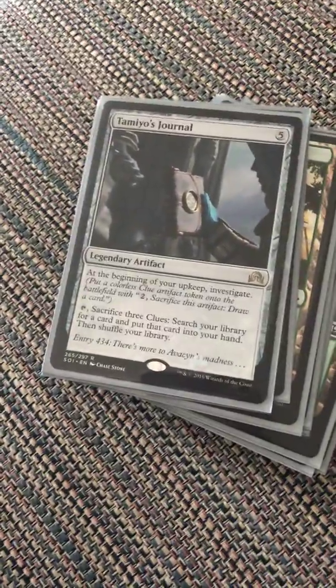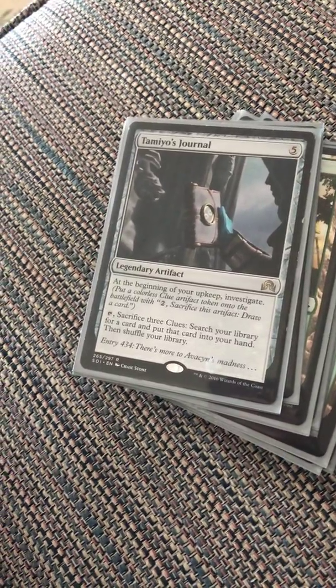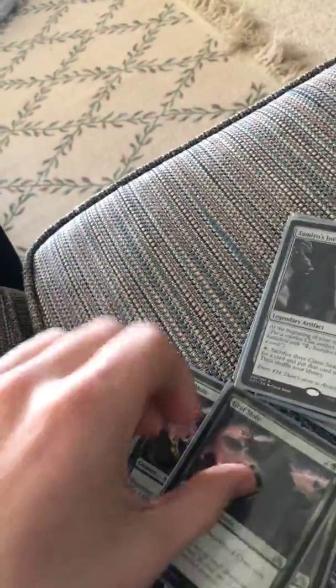And the next card that we have, Tamio's Journal, look at that bottom ability there. Sacrifice 3 clues and search your library for a card, then put that card into your hand, shuffle your library. If you use that ability, you gain 9 life here, 9 life for this one, 9 life for this one, and 9 life for this one. You gain, in total, 36 life just for using that ability.